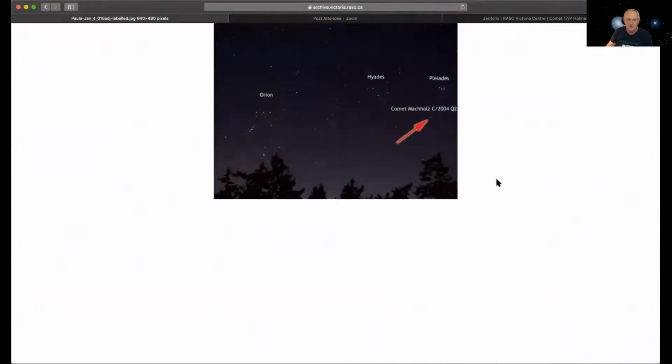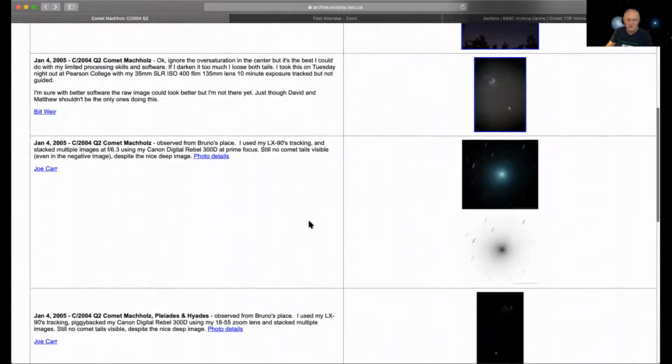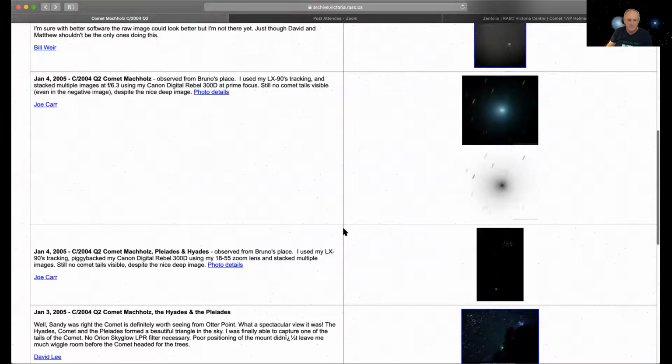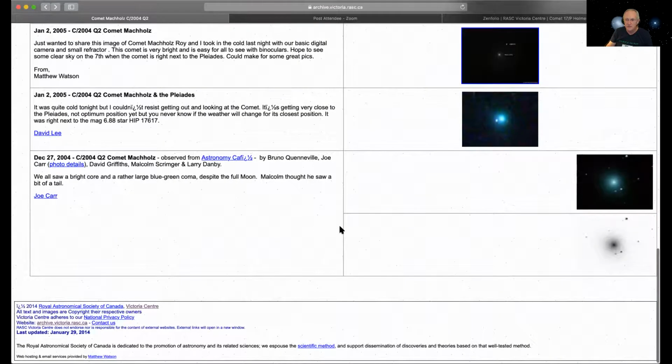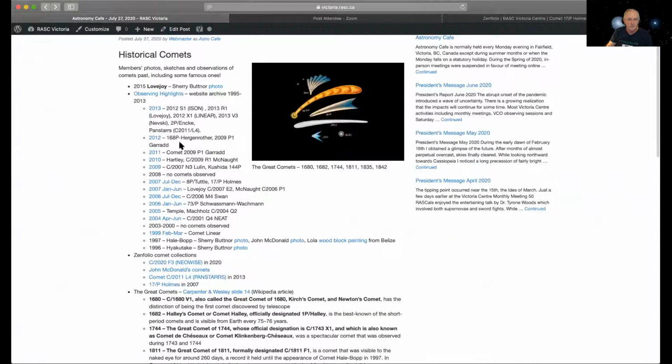So you can see here we have all kinds of instructional stuff that David Lee and Bill and myself and lots of other people have been doing for this comet. I even did a reverse image just to see if we could get any detail. It was a big group effort. Bruno got involved even. So you can dive in deep here if you want to.